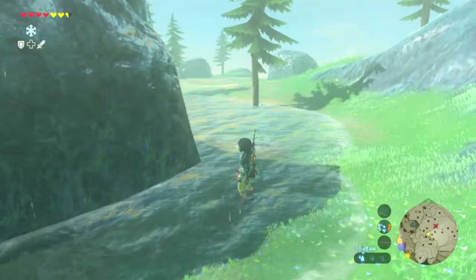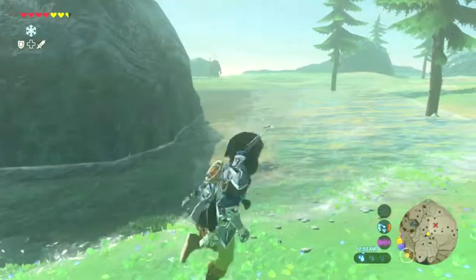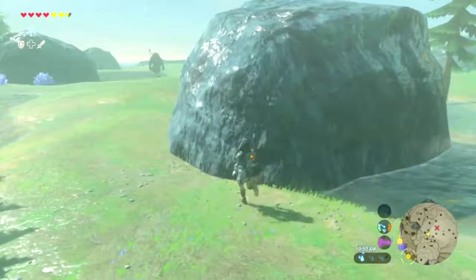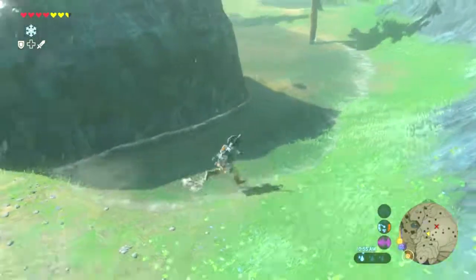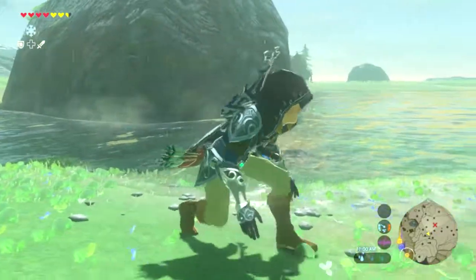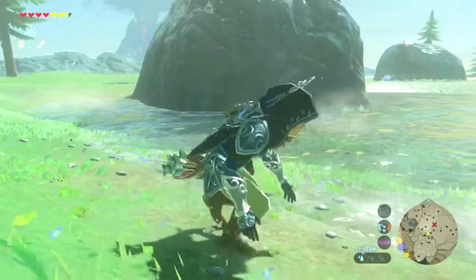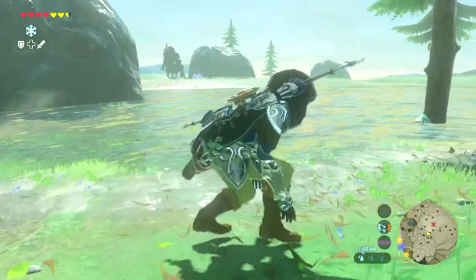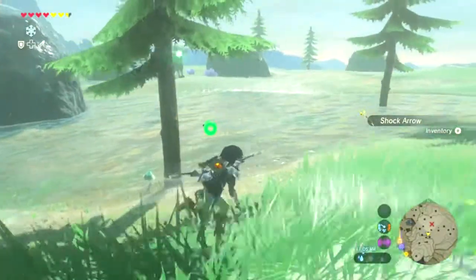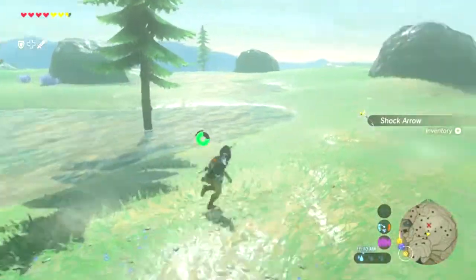Also, it's always raining here, which is actually a really big mechanic too. Campfires will be put out, and you use campfires to skip the time of day, which you would use to get different weather. So not only is rain really annoying, but trying to skip rain is also really annoying because it puts out all the damn fires. Oh, that was a close one. Good thing I saw him.